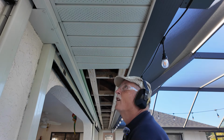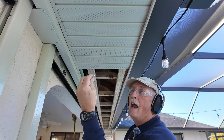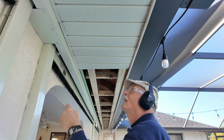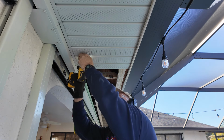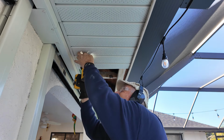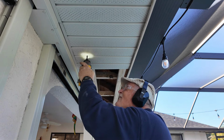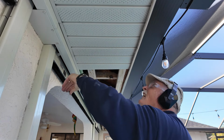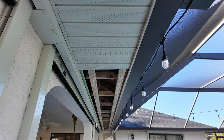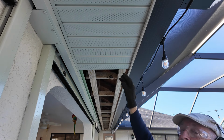And then just to be sure, I take some screws that I've painted the head the same color. And then I put one in here. There we go. Nice and solid. And then later on, I'll be nailing this back up nice and tight.